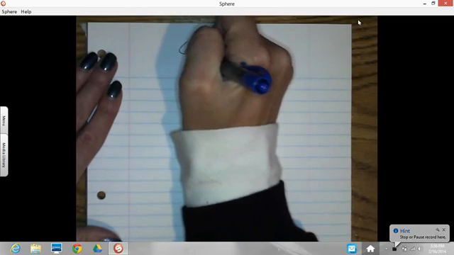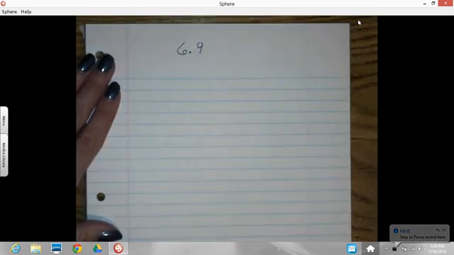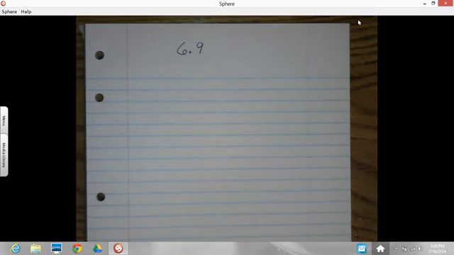Okay, 6-9 is the last section in Chapter 6, which means a test coming soon. But this section's a little bit special in that it's just a big review of all the differentiating and integrating. And what I'm going to do for the next 4 days is break you into groups of 3 or 4 and have these problems be group quizzes. So that's the plan. But there's a couple little rules we need to get out of the way.